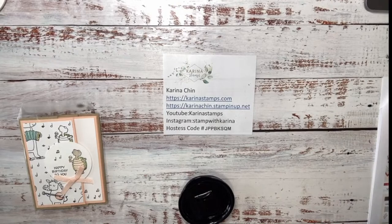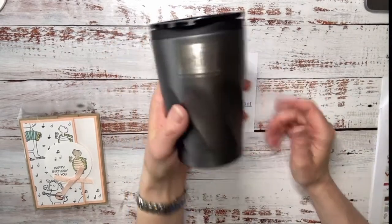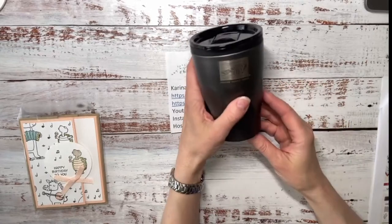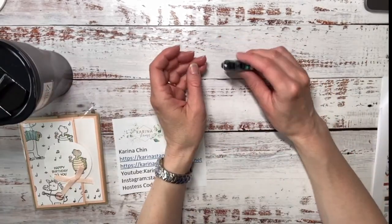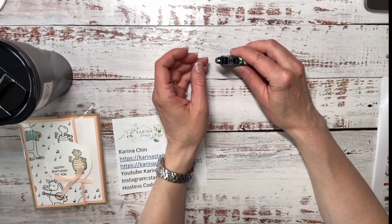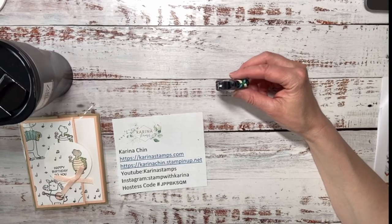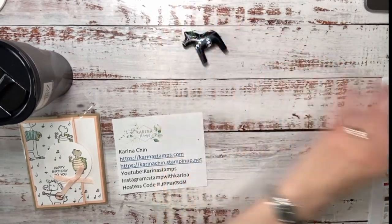Okay, first of all, I got a super fun Stampin' Up! Cup. Now, this is great. It's insulated. I think I drink coffee all the time. Coffee or tea, so I love this. Next, I got a fun little Norwegian horse. This would be great for my traveling Joe Gnome, wherever he is. I'm just looking around my room. This is bad because I put him in a safe place, and that's probably the worst thing. I'll probably find him 6 months from now. Hopefully sooner, but who knows?